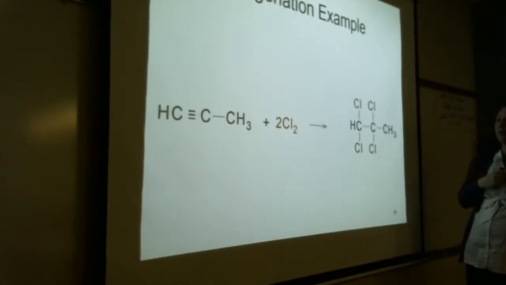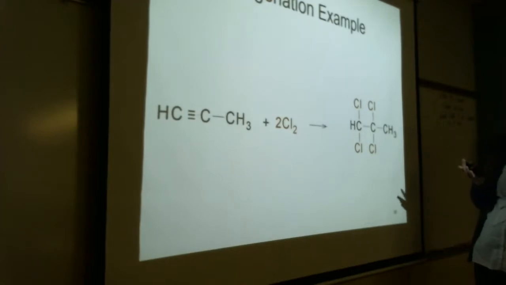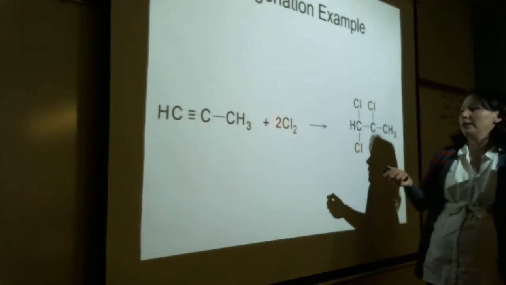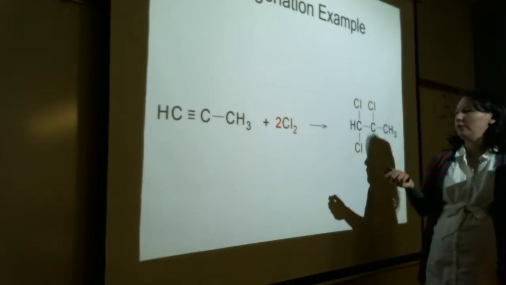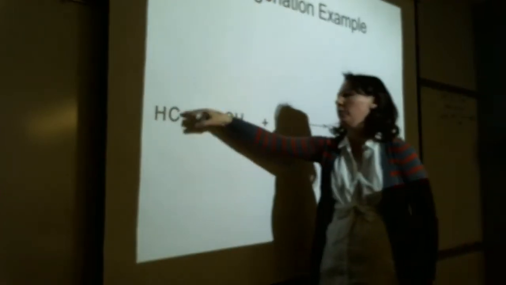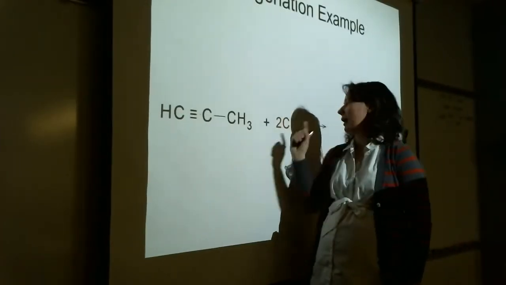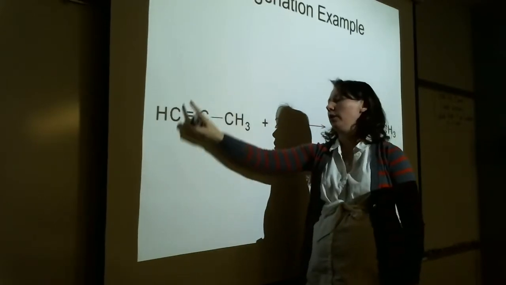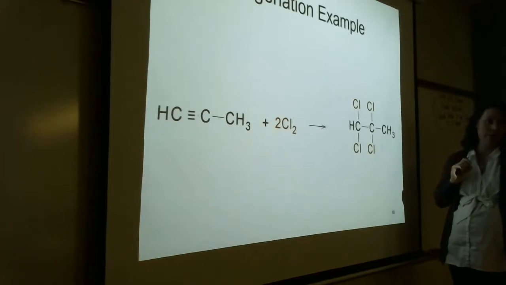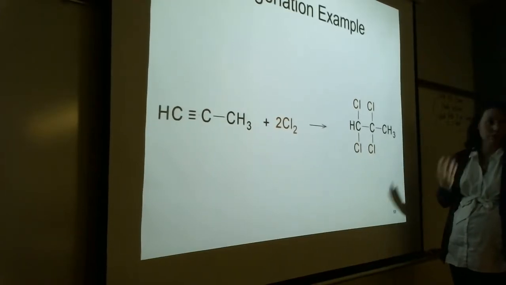And then here's the only other reaction we're doing with alkynes in elementary organic. Again, the coefficient here needs to be 2. Because if you react 1 Cl2 molecule, you would get 1 and 1. And so you react 2 of them and you get 1, 1, 1, 1. So you end up with tetrachloro or tetrabromo or whatever.